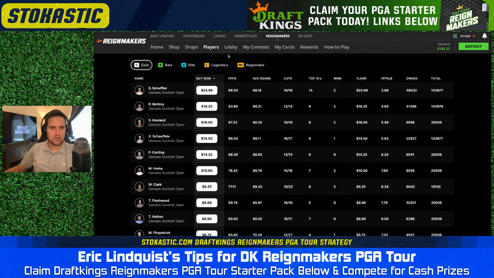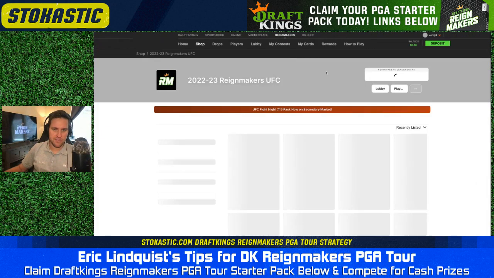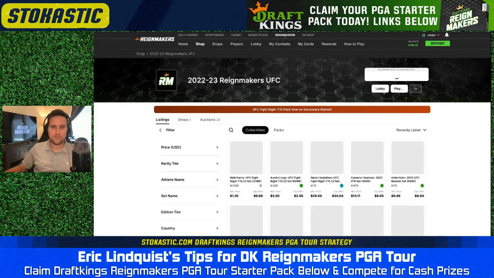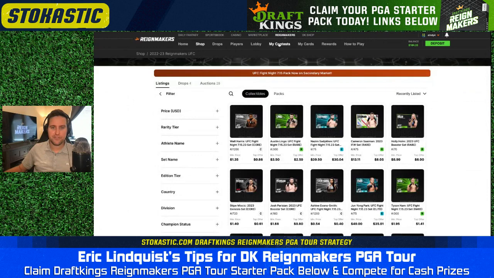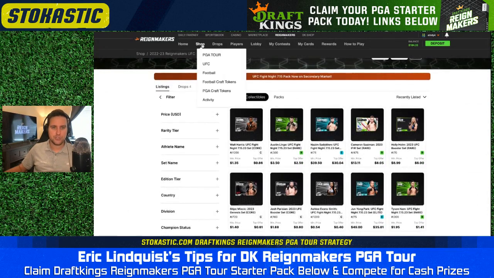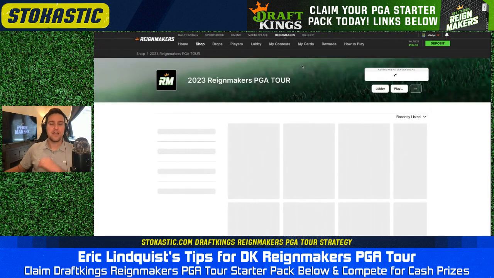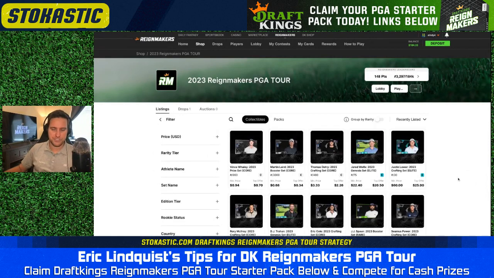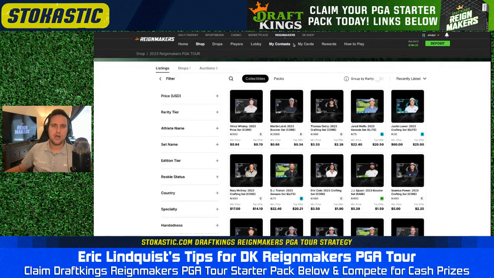But as always, you can jump over to the UFC streets. Had a fantastic weekend there in the UFC streets. All the packs have already sold out, but there is a fight night going for this weekend. Looking forward to this. You can go to the marketplace, check it out for PGA Tour, for UFC. They just had crafting tokens drop. God, there have been so many great things going on in these Reignmaker streets here of late. Hopefully you're taking advantage of all this information.